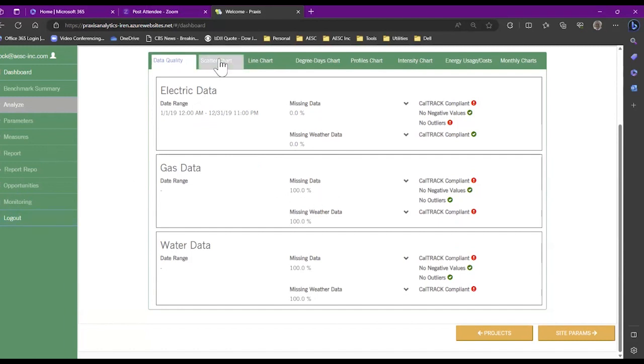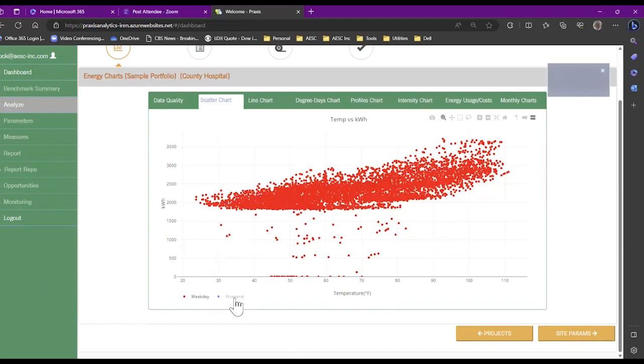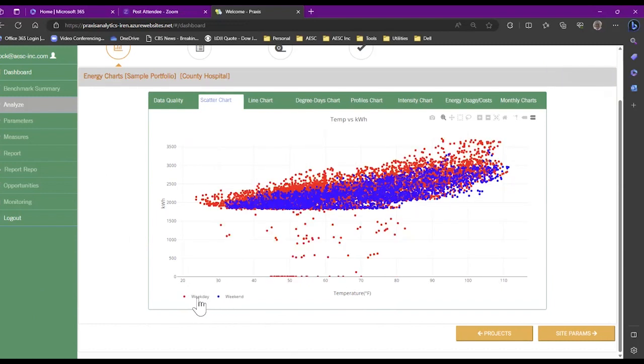So let's just go through the charts fairly quickly. The first chart is a temperature versus kWh chart. Basically it's taking all of that hourly data and plotting it based on what the temperature and the kWh was at that data point. So for instance, we can look at just the weekdays, or just the weekends, or both.